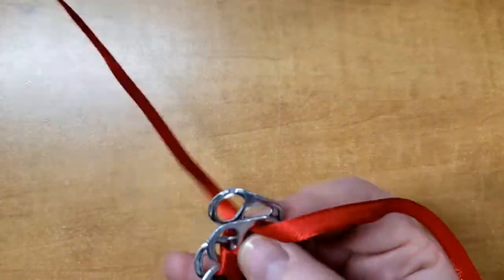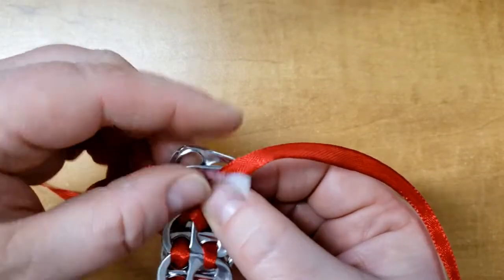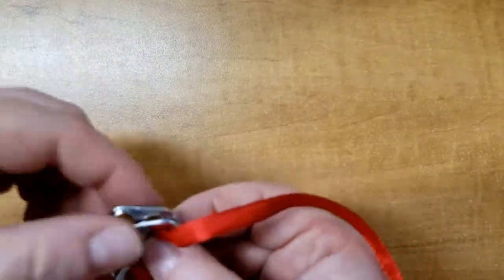And then this one is the one in the bottom. We're going to come up through the top. Okay, I'll do another one like that for you.